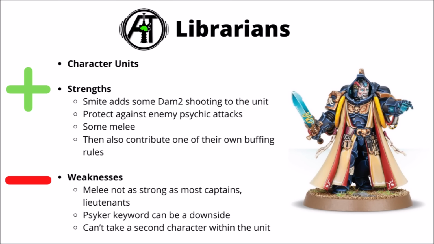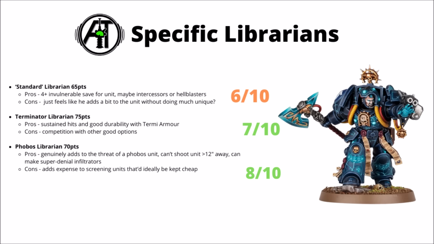For downsides, their melee is not quite as strong as most captains or lieutenants. The psychic keyword can be a downside to a unit, as some weapons have anti-psyker, and you can't take a second character within the same unit like you can with lieutenants or captains. For the specific ones, I'd perhaps say that the standard Primaris Librarian is perhaps a little bit lackluster.